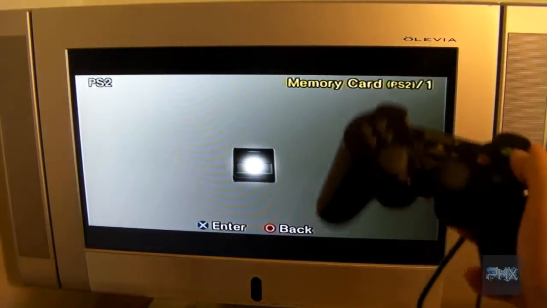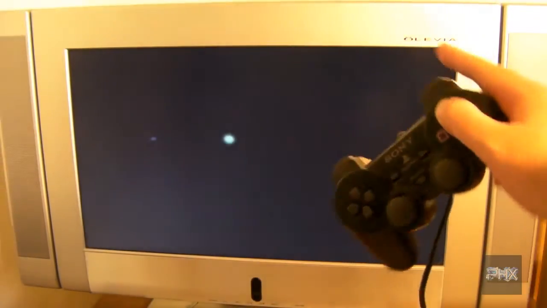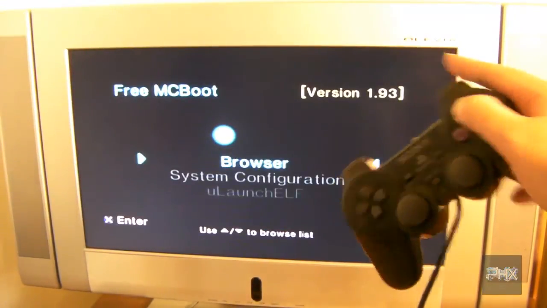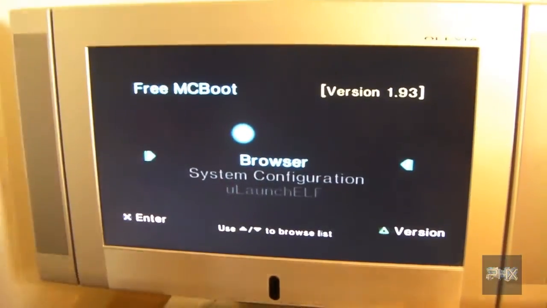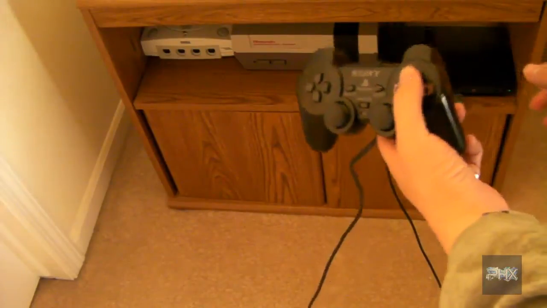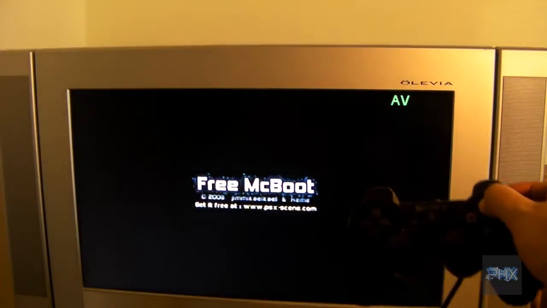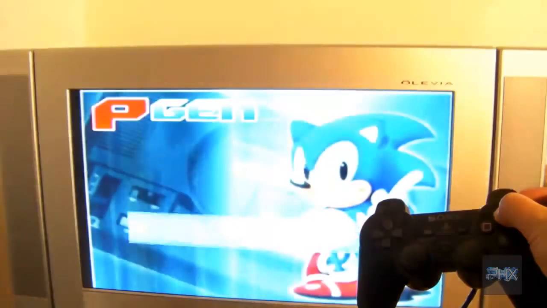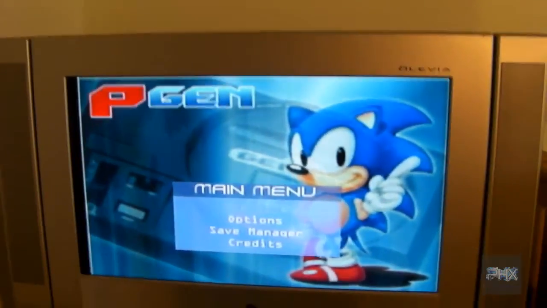I'm going to press circle here to get out of the screen, and hold down triangle right now. See that, guys? It didn't work because I screwed up. So let's restart the PS2 and hold down triangle. Triangle is down. Let's go back here. It's still down. And yeah! So I guess you have to do a hard reboot, not a soft reboot, which is fine.